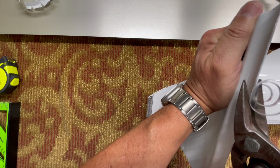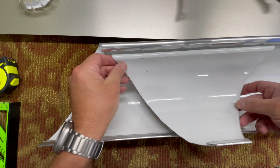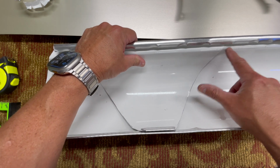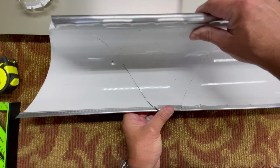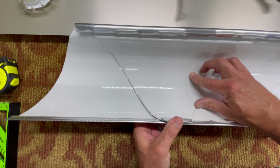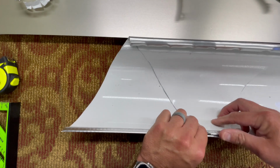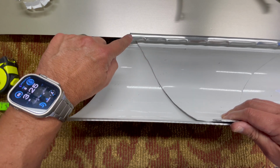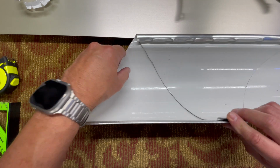Basically, when you put this in there, you're not really relying on this part as a stop. You're relying on the corners to match up. So you want this corner to line up with this corner here, and that corner there. And then this will line up on the bottom. So from here, all you got to do is slide it where you want it. And when you look at this, say your end of your gutter's right here, you want to watch this line here to where it winds up in line with that, because you can't see anything under there. So you want it to look pretty much like that.